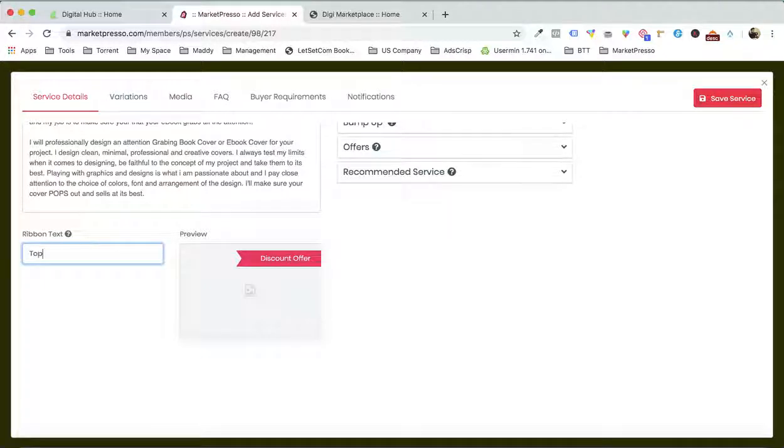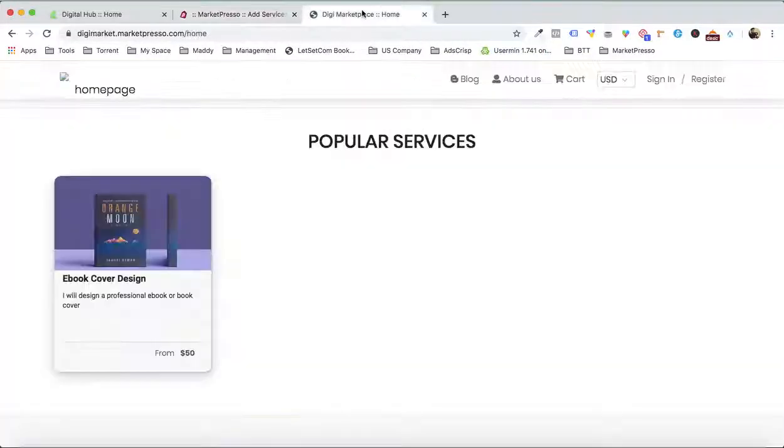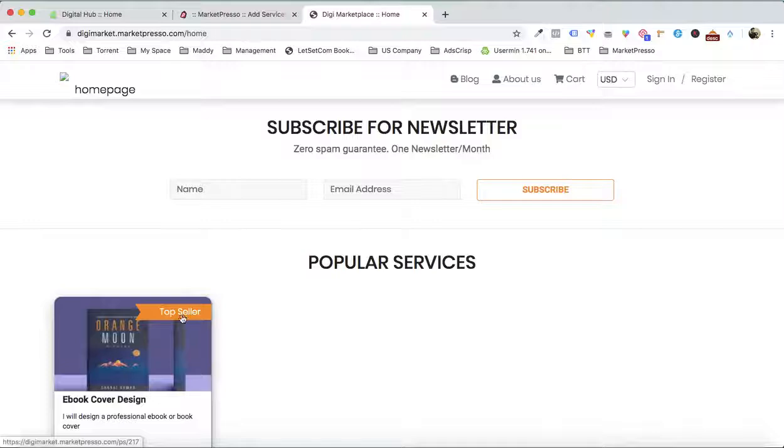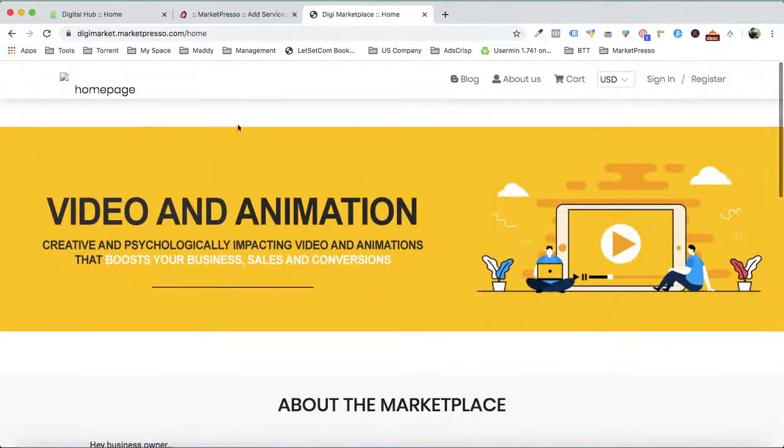You can write down top seller, hot seller, something like this, and on a discount, whatever you want to add, you can do that right over here. And if I go ahead and refresh this, right in front of your eyes, we will have the top seller badge right over here, right? You can control the background color and everything, so don't worry about that.